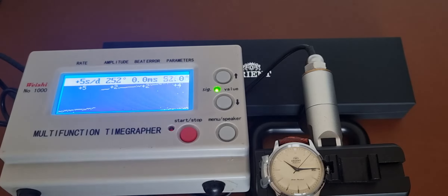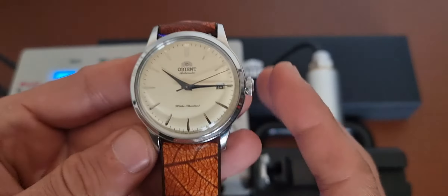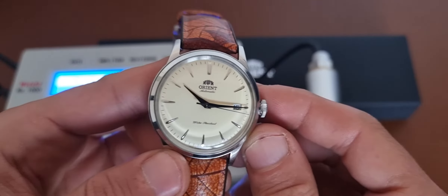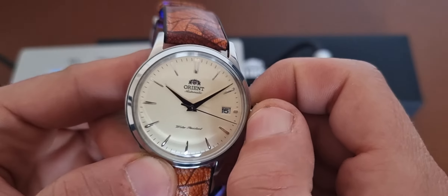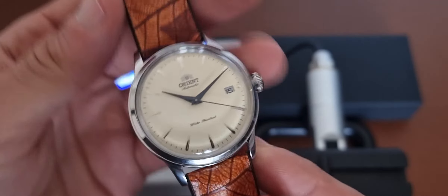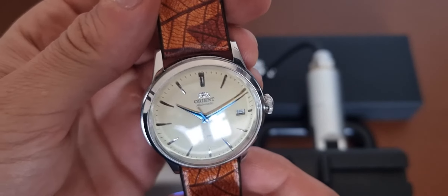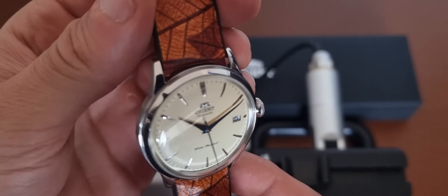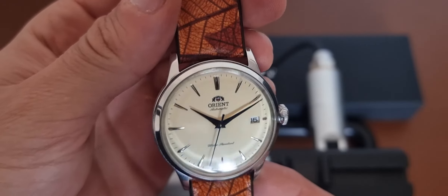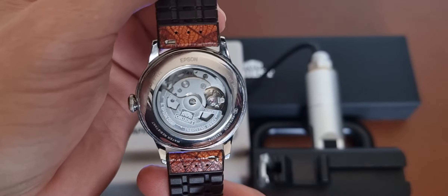At 21600 bph, definitely an excellent watch. I would definitely recommend this watch for anyone who wants a dress watch — a go-anywhere dress watch — and definitely for people who are just starting the hobby. This is the watch for you if you want a dress watch, an office watch. You can see the blued hands — they are not actually blued, they have some kind of coating or sticker on them, but look at that, it looks very nice. Definitely one cool watch.